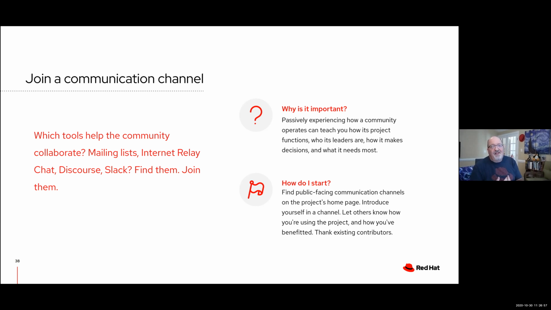Now we use things like Discourse and Slack and GChat, or whatever, to communicate. Whatever a project uses, and I'm not here to make value judgments, figure out what the primary comm channel is, get in there, start going in and listening. Figure out who's got the answers, figure out what's going on with the project. It'll give you the lay of the land. It will also help you further assess whether the values of this project are really, if you've looked at their codes of conduct, okay, that looked really good, but are they actually following those codes of conduct in their comms channels? So this is another way of determining whether or not the project is worth your time.